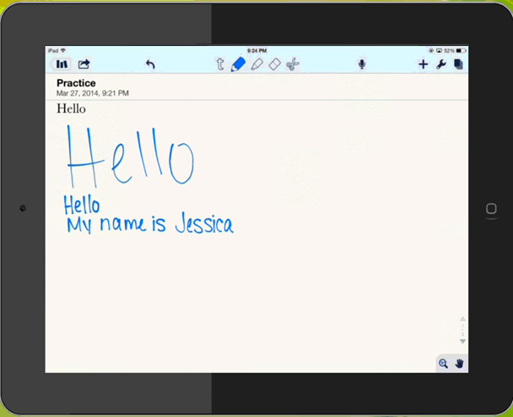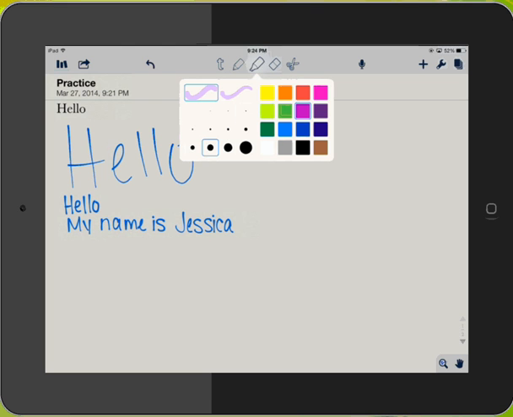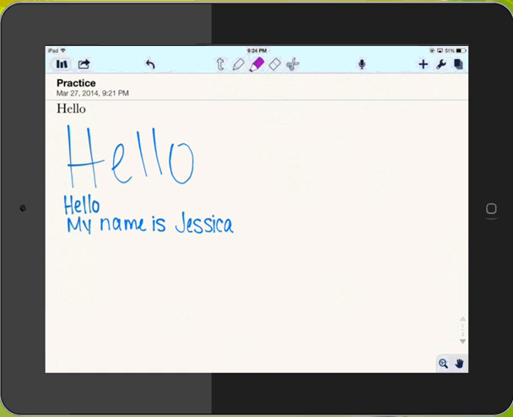The next thing you can do is highlight. It's the third one over. And so you can see I have it highlighted in purple. So I can change that by hitting it again. I have the same 16 colors. And I can highlight the words so they won't actually write over top. So you can highlight anything that you might have.